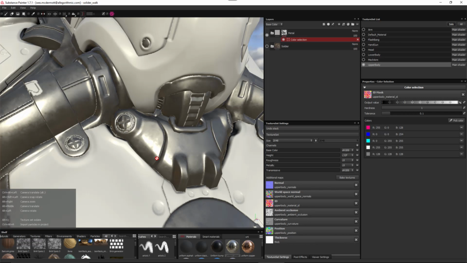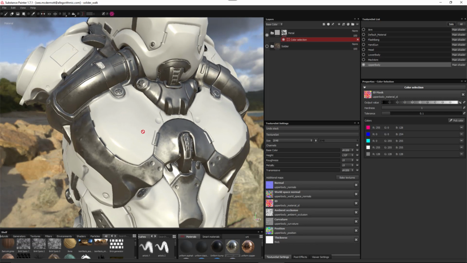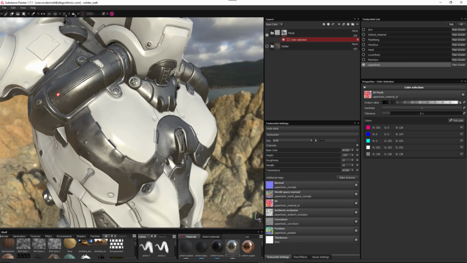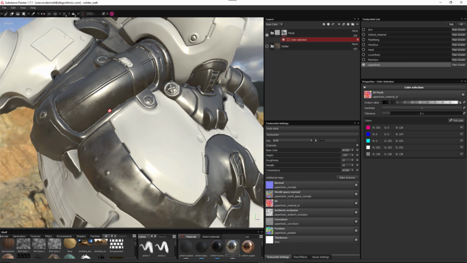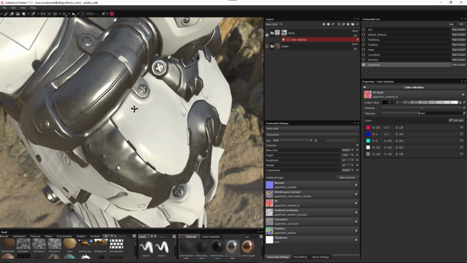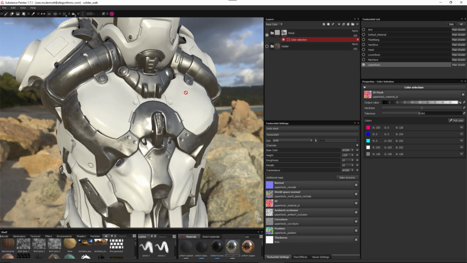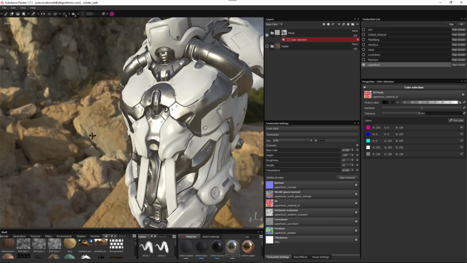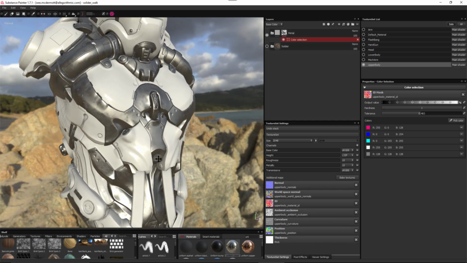As well as this gray. So here we'll just kind of back out into the viewport and look. I notice here that I'm starting to get some edging, so I can adjust my tolerance to fix any of that aliasing that I'm getting from the bleed over from the ID shells. Okay, so here I was able to just choose where I want that metal to go.